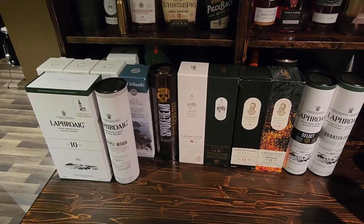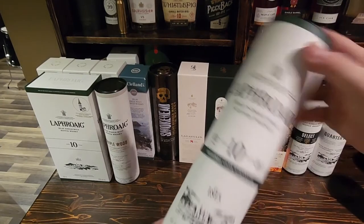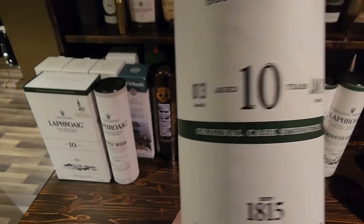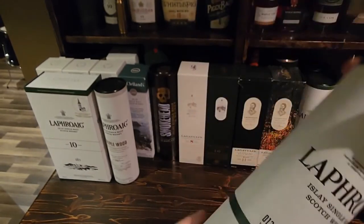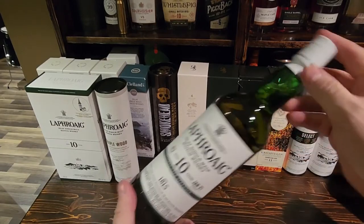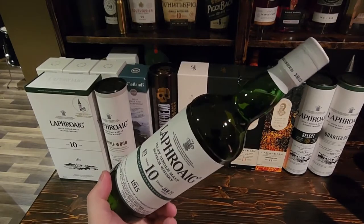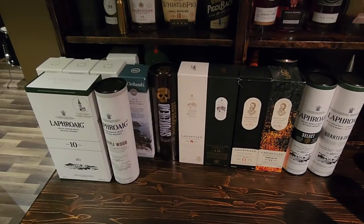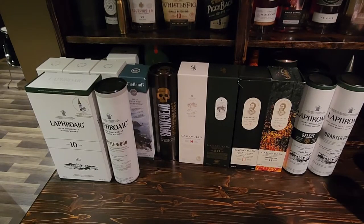These next few bottles I got at Spirit Release — three from the 2021 release and one from 2022. Here's the Laphroaig 10 year old cask strength, Batch 13 from January 2021. I was fortunate enough to get two bottles. We drank through one — it took about six or seven months with friends coming over. I like to share. This is a very very nice scotch at 57.9% ABV.